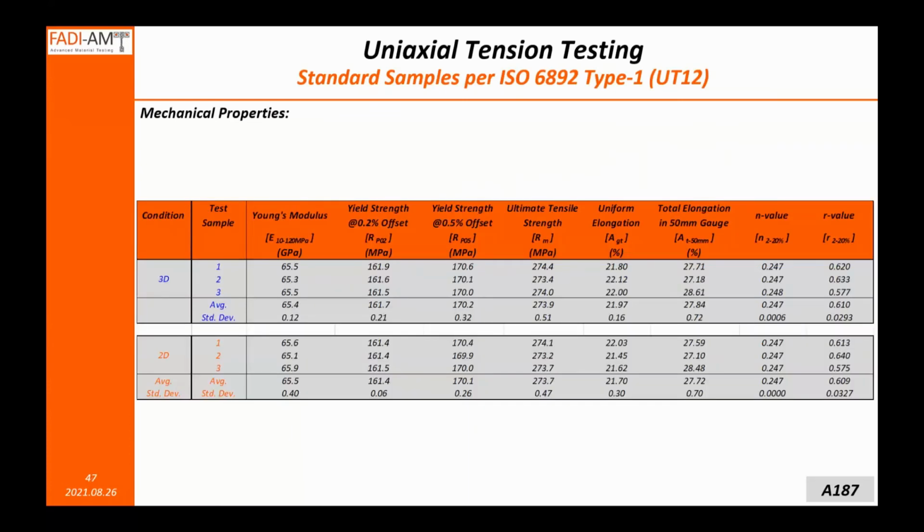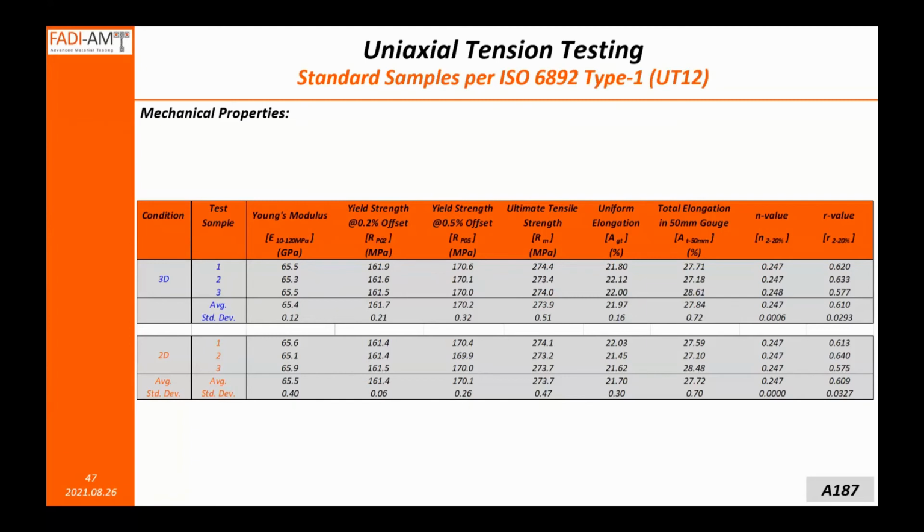Let's go to the mechanical properties for design purposes. This is a table showing all the mechanical properties, and I know I cannot go through it today, but we welcome you to study all these tables that we will provide to show every single mechanical property. The differences are either negligible or very small, and it depends on the quantity.